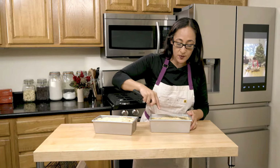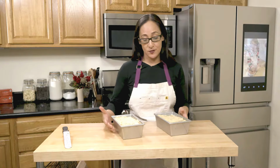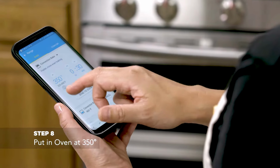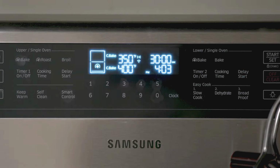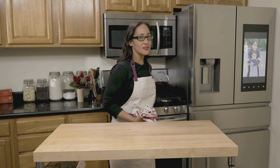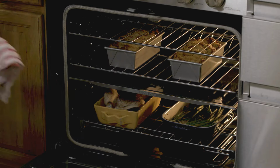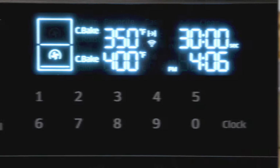And this is also something that you can just wrap and leave in your refrigerator for a few days after it's ready. And from here, you just put it in the oven at 350 degrees, and these take about 35 minutes to bake. So while the bread pudding has been cooking, I've actually had dinner in the oven as well, because the Flex Duo has 2 different temperature zones. So my bread pudding is cooking at 350 while I have dinner at 400.